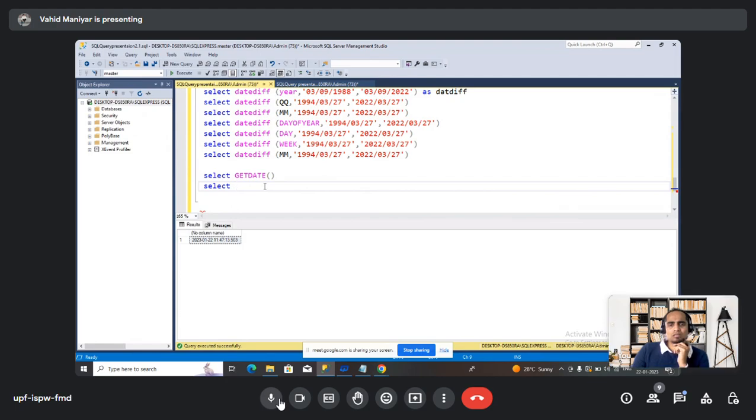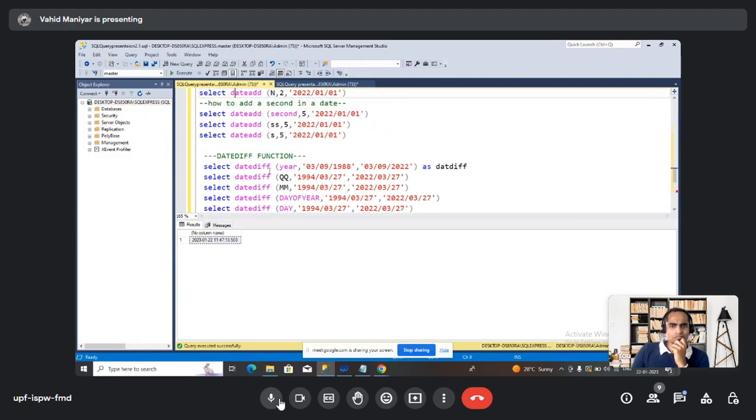The DATEDIFF is the difference between two dates. Here we can show the year difference between two dates.